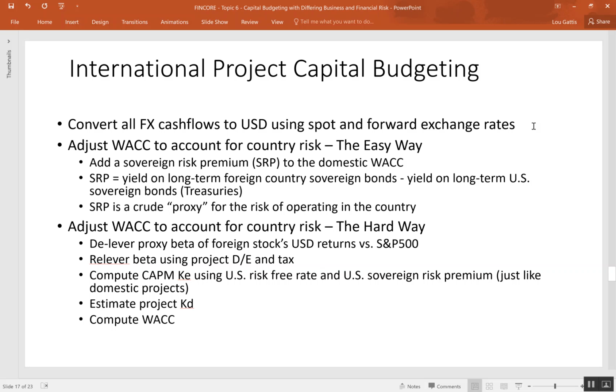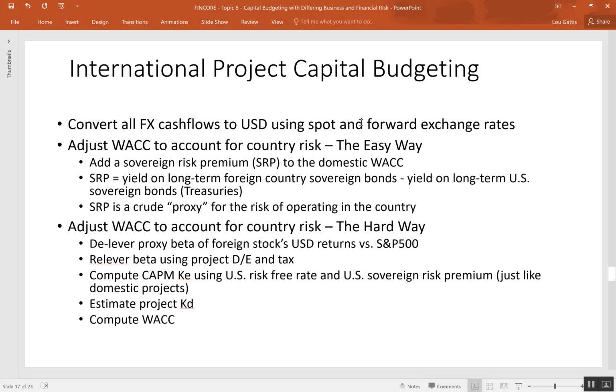A forward exchange rate is an exchange rate usually published by a bank or on some financial websites or on Bloomberg. It's an average of exchange rates that banks are offering for future delivery. So you can go to a bank and say, hey, I expect to receive 100 million euros next year. What exchange rate would you guarantee me today for delivery of euros into dollars next year?